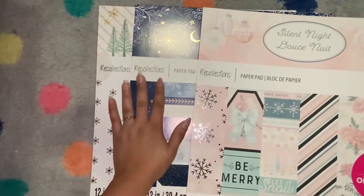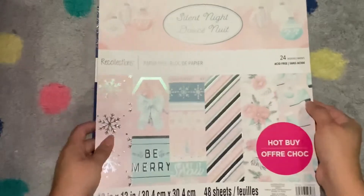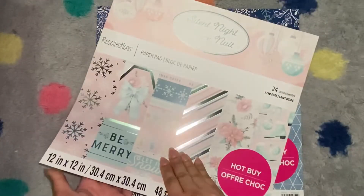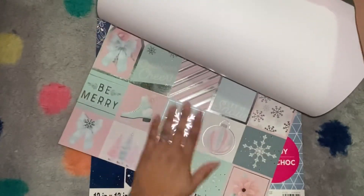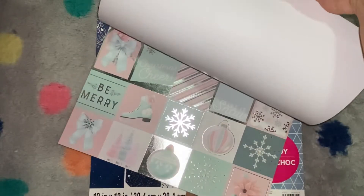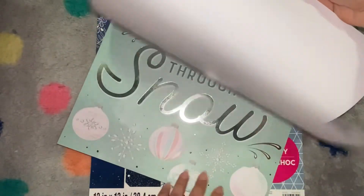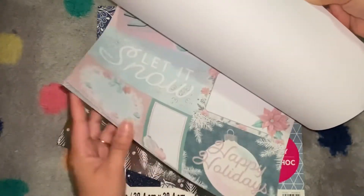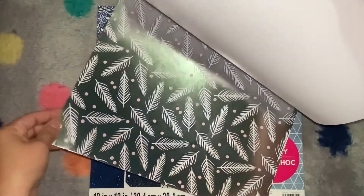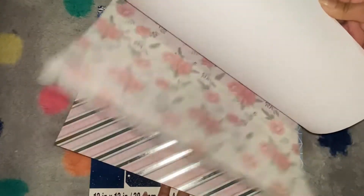These two I had been waiting and waiting for — I've been in love with them since I saw other flip-throughs that came out early in the season. It was 'Silent Night' that I was looking for. I love love love these soft colors. I'm not going to do a complete flip-through since there are plenty out there, but the soft colors, the silver, and the ice skates — oh my gosh, how pretty and sweet are these! I can't wait to use them. I like some of these surprise papers they put in that are really neat and different than what you'd expect.